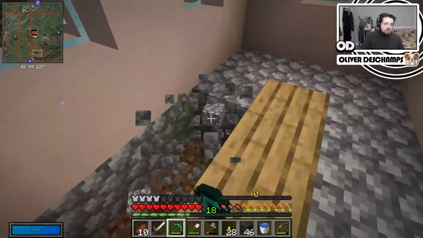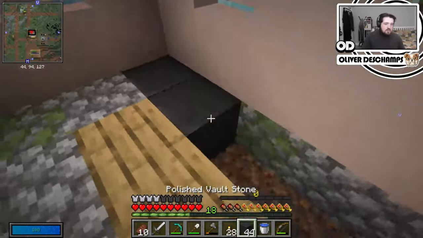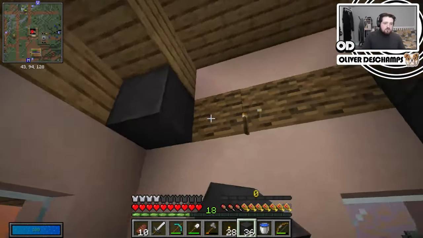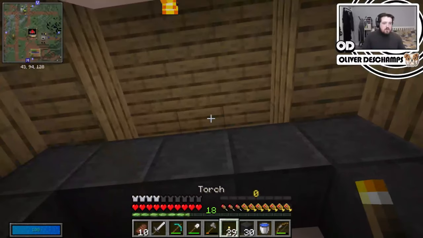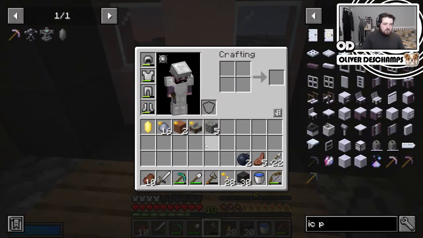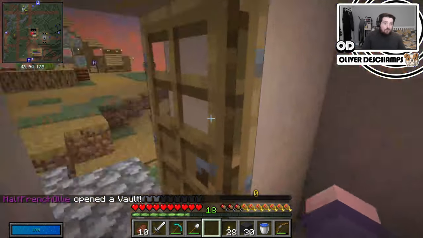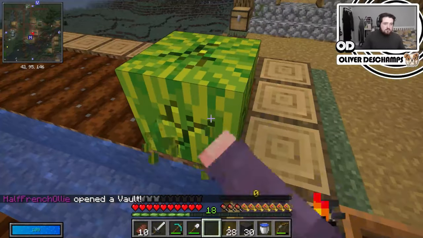Let's just carve out the floor for a second. You can make it any shape though, as far as I'm aware, as long as it's like a square sort of thing. As far as I'm aware, it doesn't need to be anything other than that. And then technically now, we've done it. Okay, right, let's clear our inventory. Ooh, we can do this quickly.